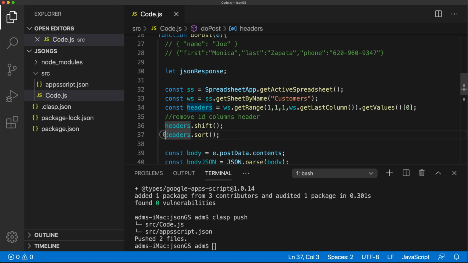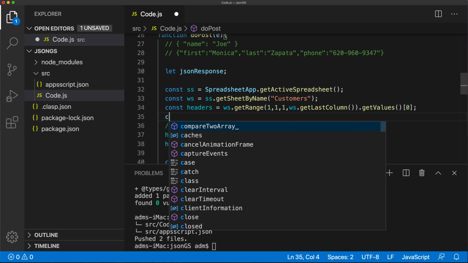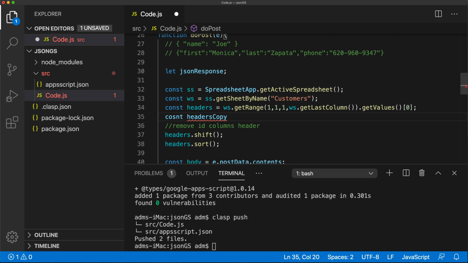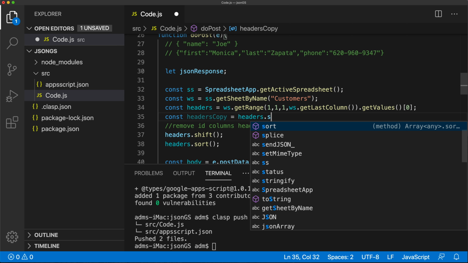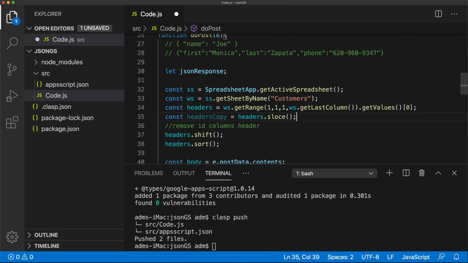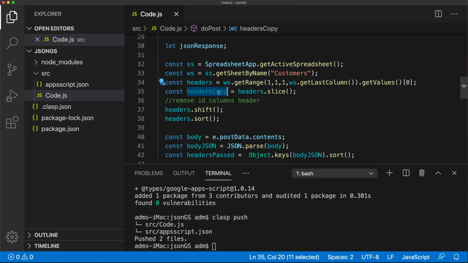Now here, I took those headers and I sorted them. So before we sort them, maybe we should make a copy of them. And we'll take the headers and do slice, and that should make a copy of it. Okay, so this will be our headers copy in the original order.